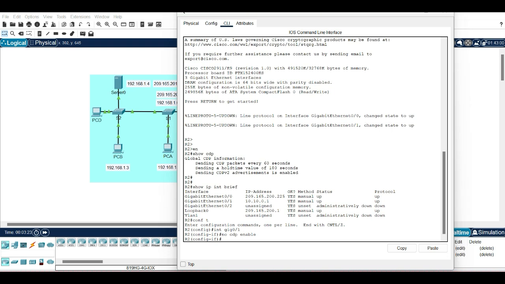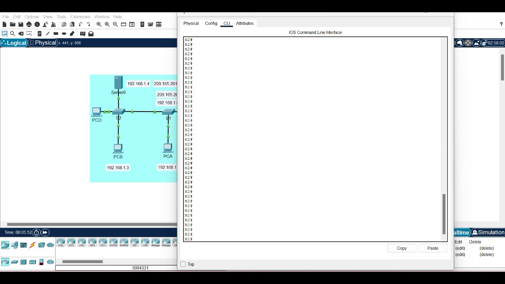So by right, the CDP is still enabled on the router, but there is no advertisement going out from interface gig 0/1. Next, we can use the show CDP neighbors to look at who our neighbors are. So for example, show CDP neighbors here. So we have as a neighbor, router 1 connected to the local interface gigabit Ethernet 0/0. And the platform for router 1 is C2900. So that's the model of the router connected to router 2.